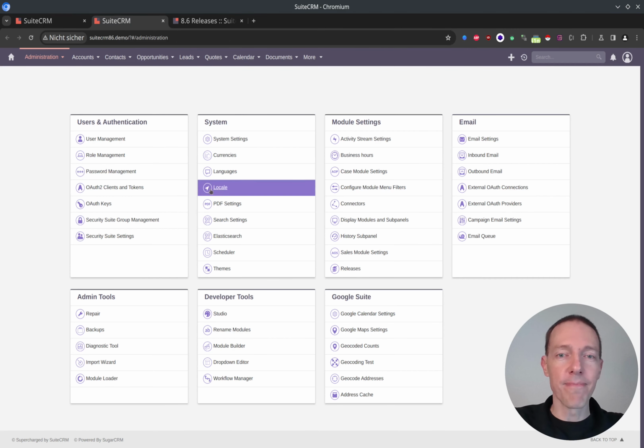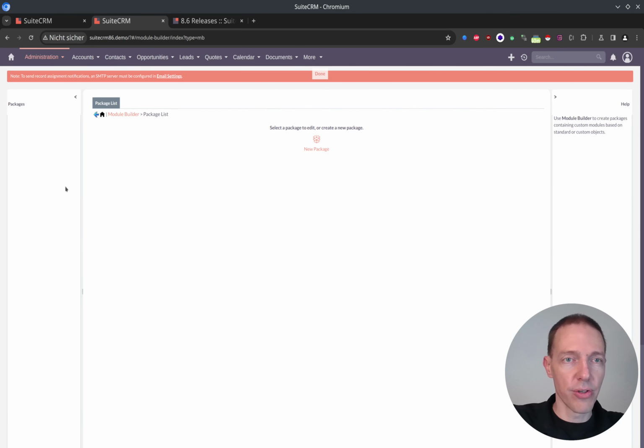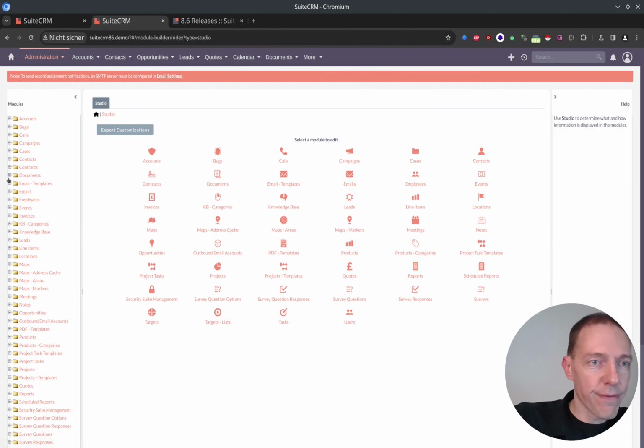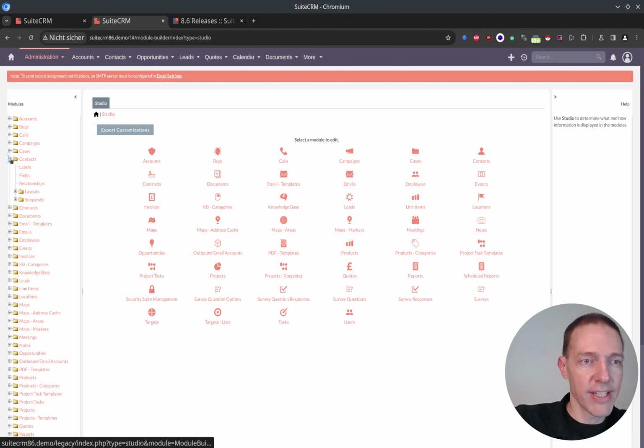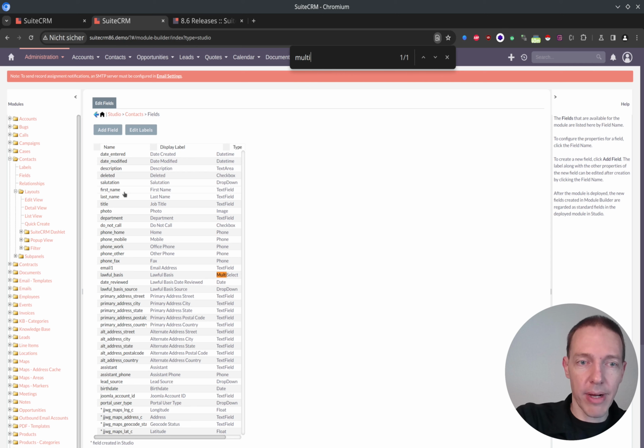Another thing which is more handy now as well: we have to go into the studio and make this visible. I think I got lost here. Wait, give me a second. Into the studio, not into the module builder. Then we've got the module contacts, and there are some fields which are multi-select, lawful bases.